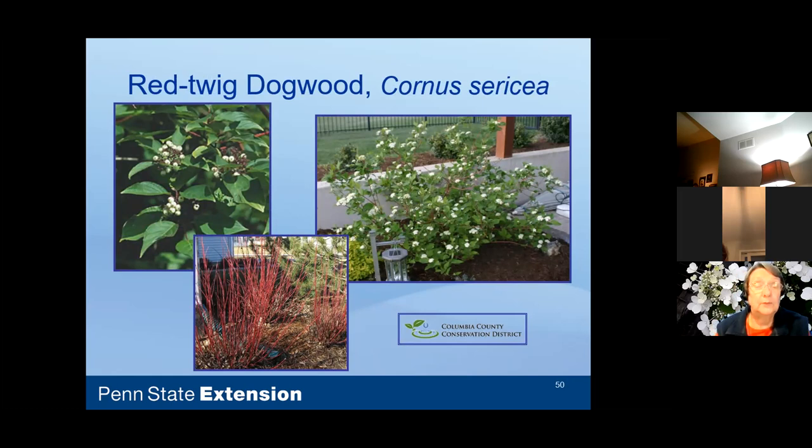Okay, here we have red twig dogwood. The twigs really are red. If you let them go, eventually about the time they start getting big like your thumb, they start losing the red color and become kind of reddish brown. If you want to keep them red, what I've been known to do is go out and reach down into the center. Don't go around and chop it off. That's going to take away the beauty, the natural beauty of the branching. Reach down into the center of the shrub with your pruning shears, cut off some branches right down at the bottom, and take them in and make them part of your holiday decorations.